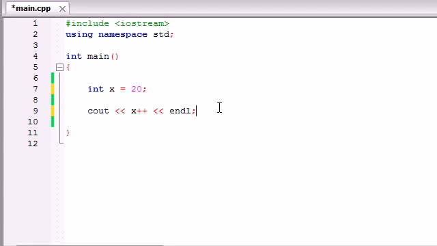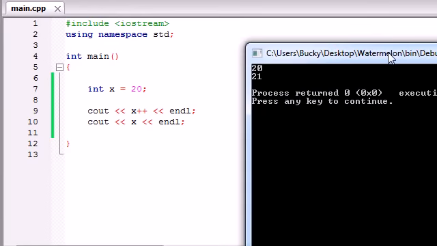Let's print out x, run this and take a look at what happens. Our initial value of x was 20, and then we ran this line of code and it printed 20, and then we ran this line and it was equal to 21.